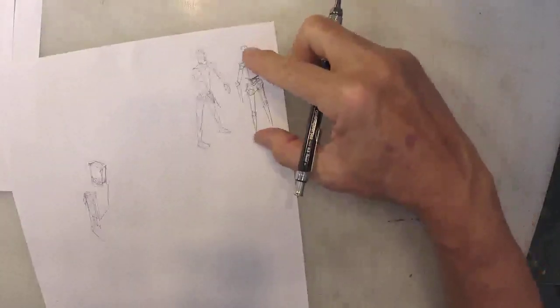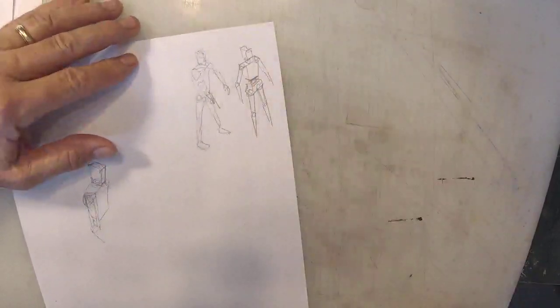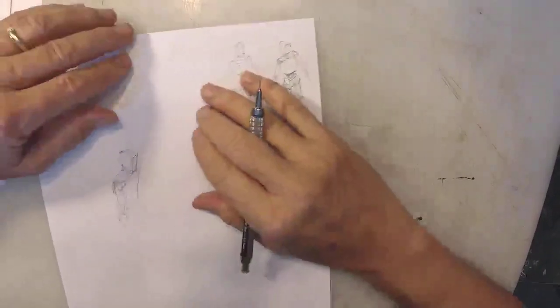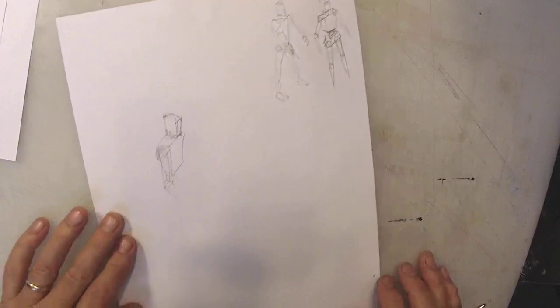There's a lot of this kind of stuff on the internet. You can find it. I have a number of those. By the way, if you want to see some of my collection of anatomy drawings on the internet, go to my Pinterest account, Dan Nelson something, and I have over 300, last count, anatomy drawings that other people have drawn, and I have them divided into whole figure, head, nose, ear, neck, shoulder, arm, foot, hand, divided into like 20 different categories. Anyway, that's just if you want to see what I've collected myself.